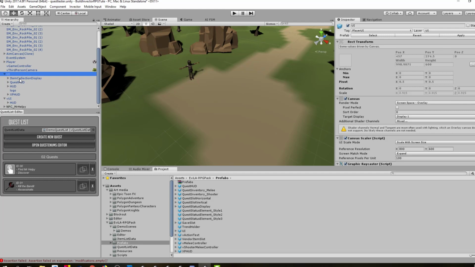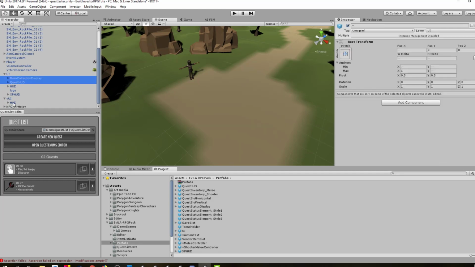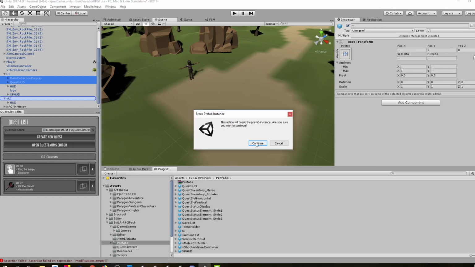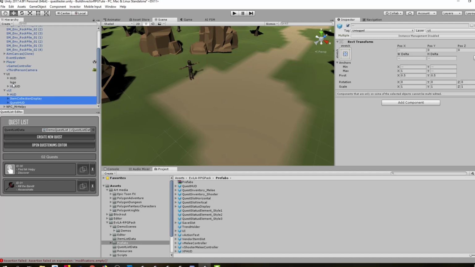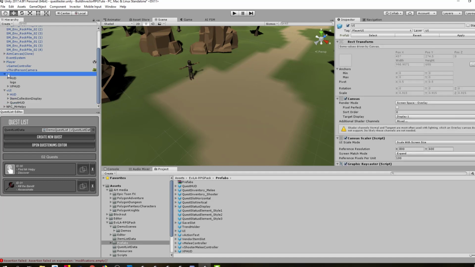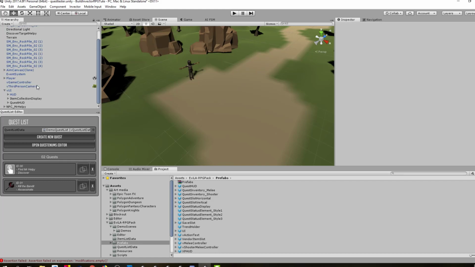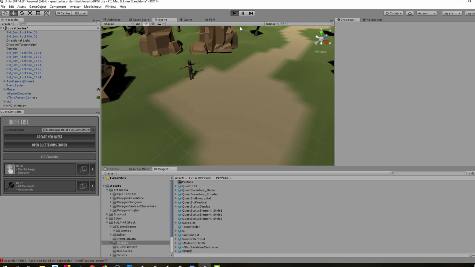So we're going to get the item collection display and the quest HUD because as you can see, everything else is already there. So we're going to drag that and child it to this object. Continue, that's fine. We'll leave the rest of the stuff. Again, as in the other video, we are just going to leave it because we're not dealing with the XP system yet. And delete that out. And leave that in. And now we're going to give it a quick go.